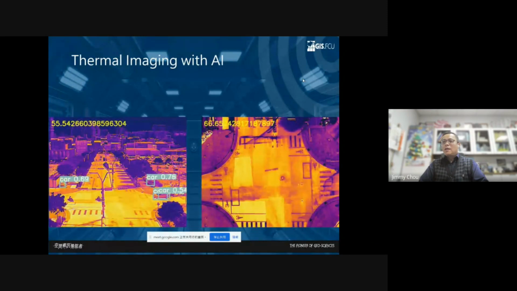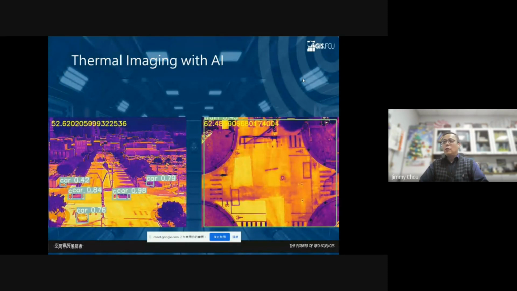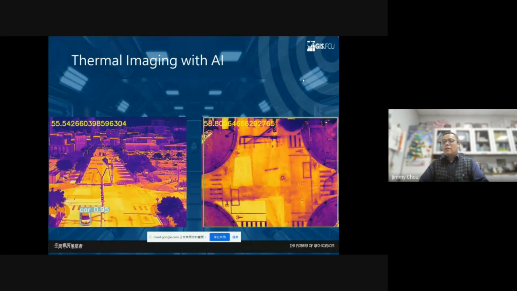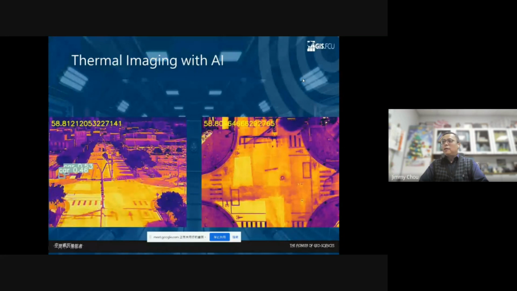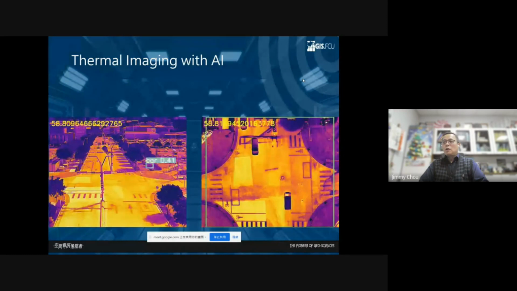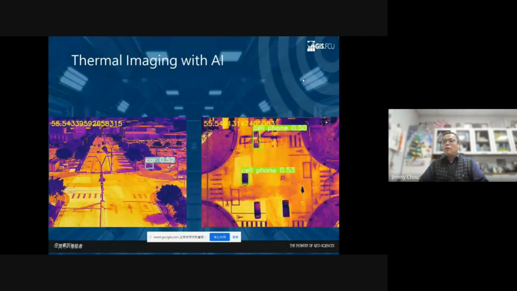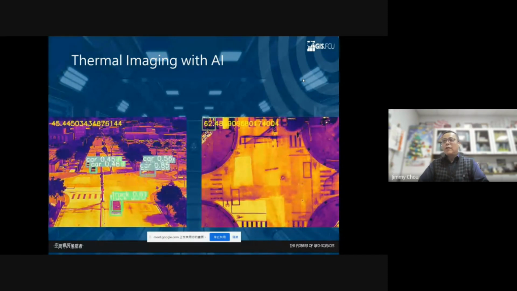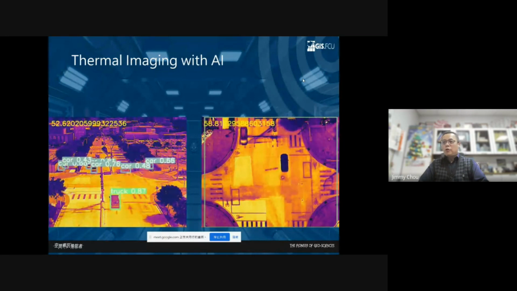So we can very easily use this kind of information to identify a lot of things, even in the night. This is not something that could be easily done before, but now we can use the thermal image carried by the UAV even in the night. We can very easily identify because of the thermal radiation. It's temperature, and all the temperatures are different.